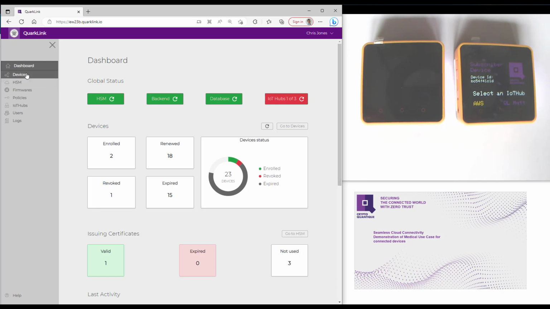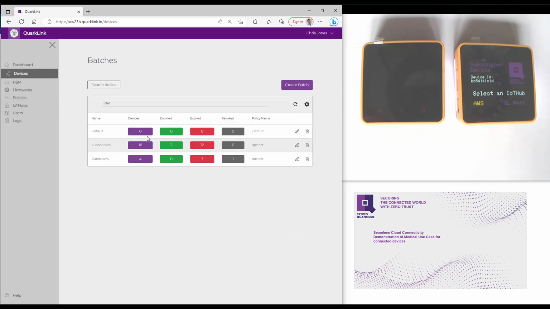So here you can see the menu of the QuarkLink. Devices, this is showing you a list of devices that can connect or are currently connected to this particular QuarkLink. So here you can see subscribers, so there could be multiple administration staff viewing the data from the patients. And here you can see publishers, so these are the patients' IoT modules.